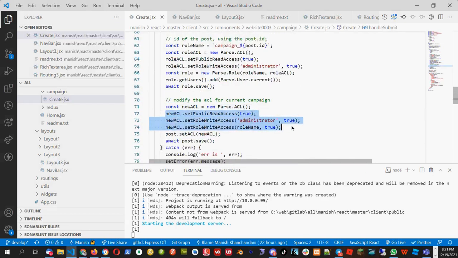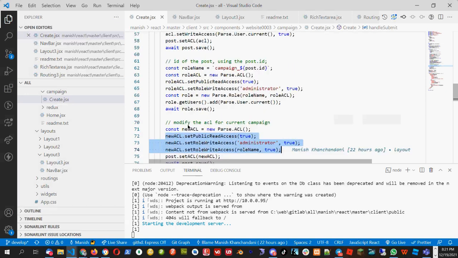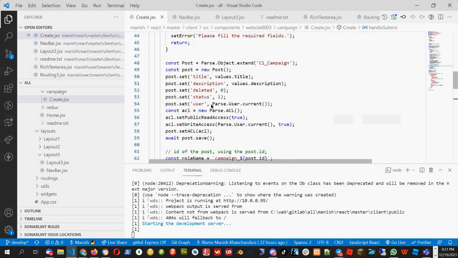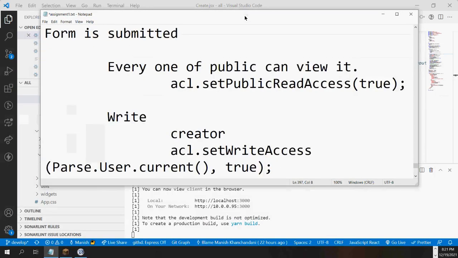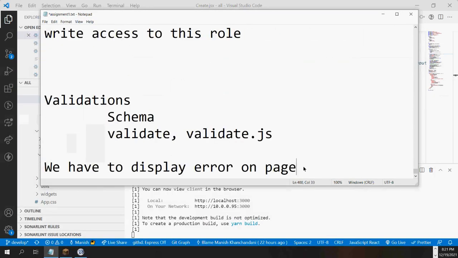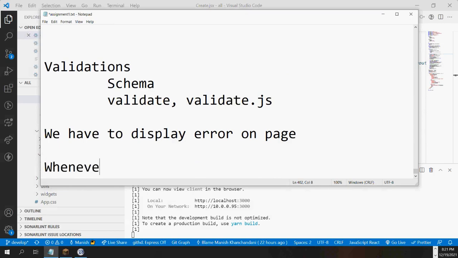Okay, I will not go into details of each one. You can go to yesterday's video and see what each line means. I will add a few more things here in this one, and you also do together with me, because whenever the campaign is created, I need admin to approve it. Okay, so I will write it here.